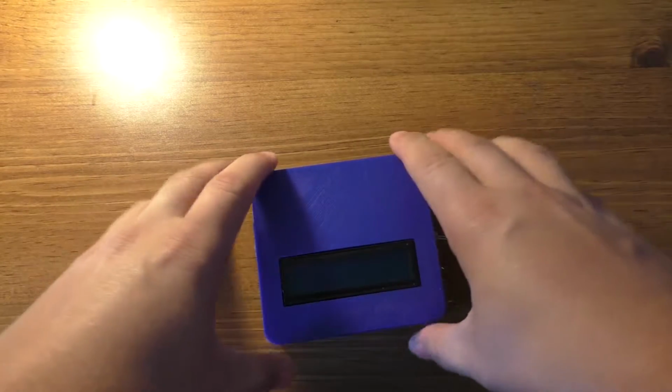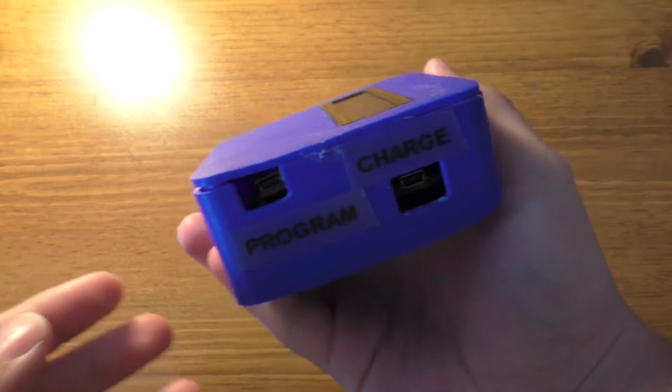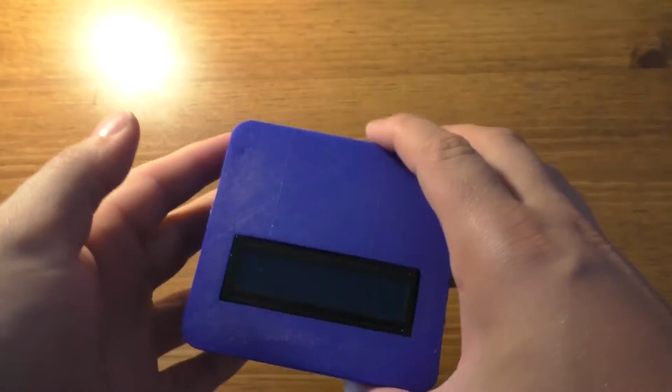Hey guys, I'm going to be showing you the process of building this case for our wireless solar monitoring system, so let's go ahead and get started with that.